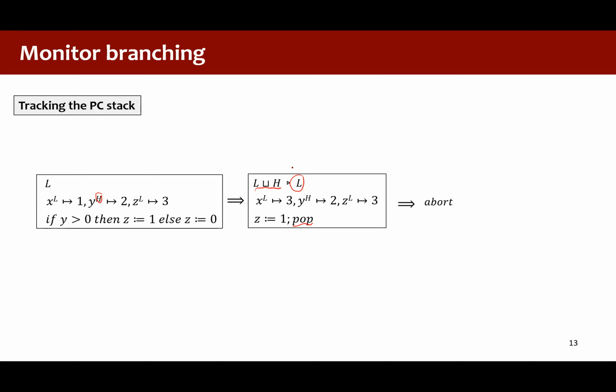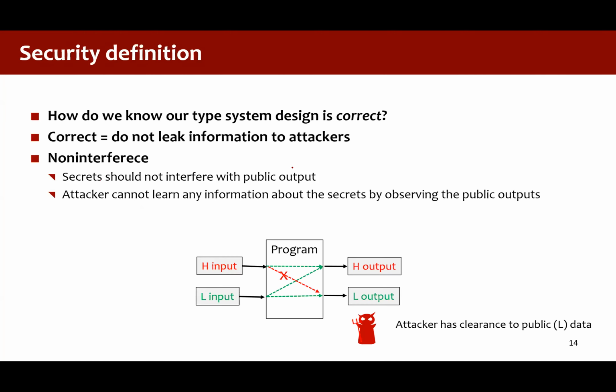Thank you. All right. So that's pretty much the monitor rules I'm going to talk about. The next big question is, how do we know our designed system is correct, for example, the type system or the monitor themselves? For a type system, typically you prove progress and preservation, but here we're trying to enforce an information flow security property, so the correctness is slightly different. In addition to progress and preservation, you also want to prove that the well-typed programs do not leak information to attackers.